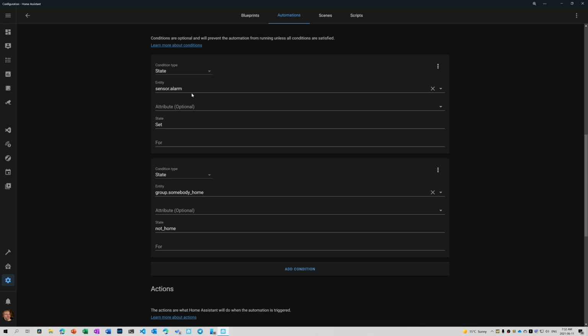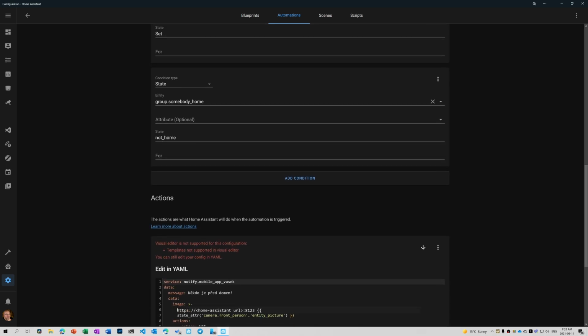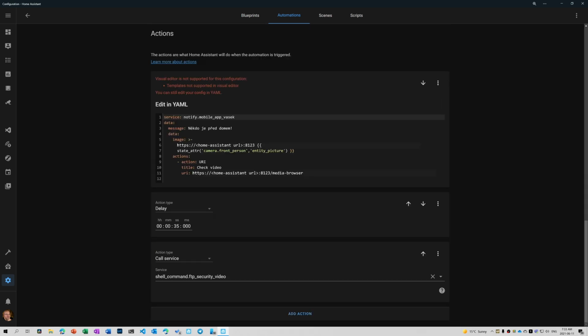But I don't want us to trigger a notification. I only want to send it when we are not home and someone else is around the house. And I don't want to do it based on a fixed time schedule. That wouldn't work for us. We can do better than that. So I'd like to only set it when the alarm is set and we are not in the area. And if that happens, I will send a notification to my mobile phone saying someone is in front of the house, with a picture from this front camera and also with a link to the media library where Frigate saves the video clip from this event.